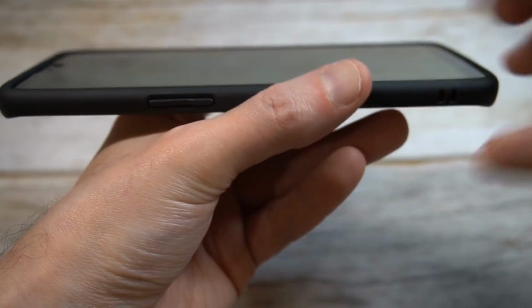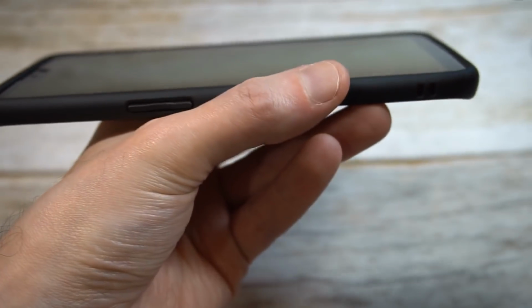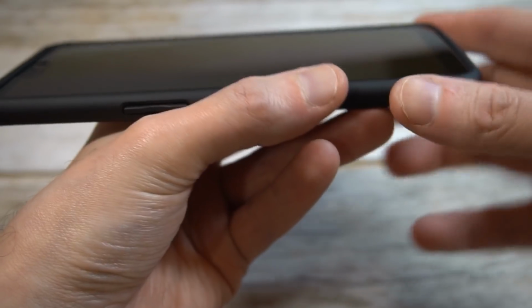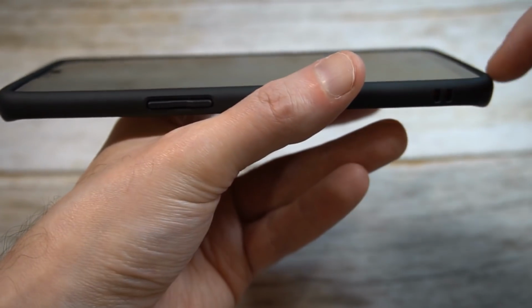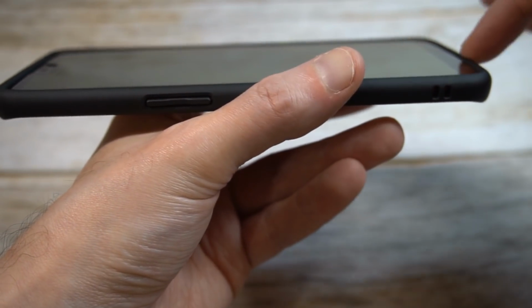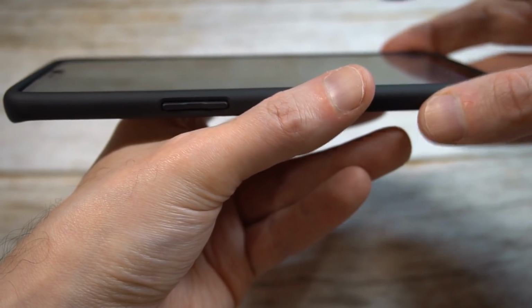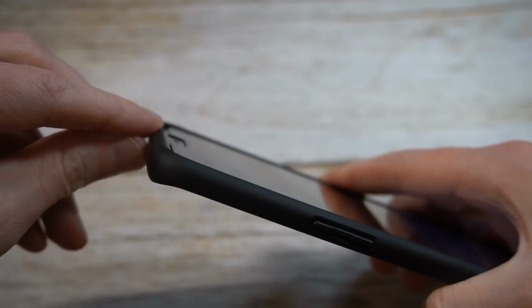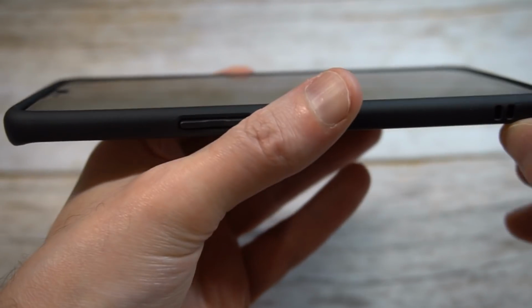Top protection. Let's check out the lip. Everybody likes a fat lip. Let's check out this lip. Top lip protection. A little bottom lip protection. Honestly, I would have liked to see a little more bottom lip protection. I think they could have done a little more on the top and a little more on the bottom. I do remember the last one had a little more protection in terms of overall lip protection. If you do drop it face down, you're hoping it's going to impact this part right here first, but you're not getting a crazy amount of lip protection.